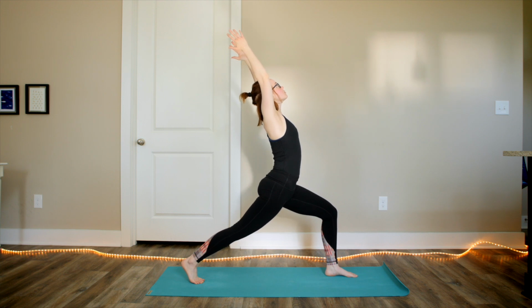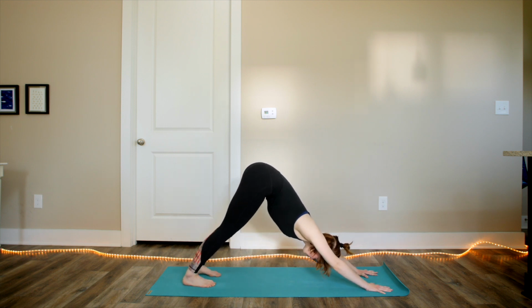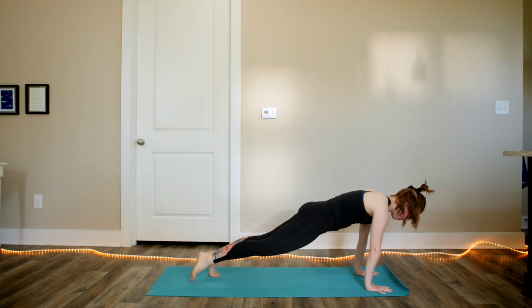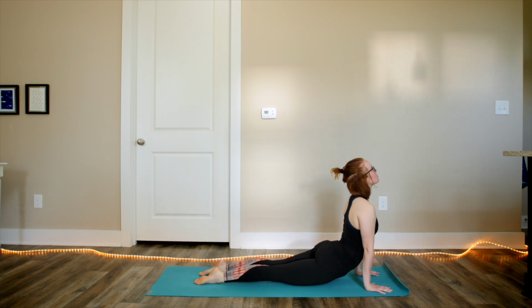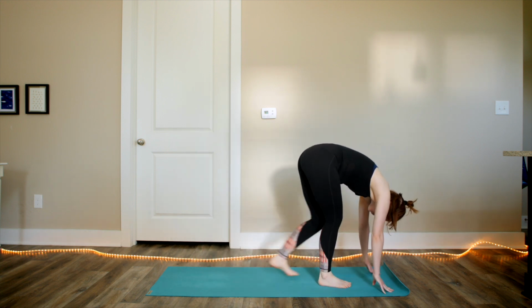Back bend here. Core is engaged. Legs are strong and sturdy. Sweep those hands down, starfishing them, step back, down dog. And then raising the right leg up into the air, three-legged down dog. Inhale, forward, three-legged plank. Exhale, three-legged crocodile. And open the heart, upward facing dog. Tuck the toes, hips toward the sky, heart toward the feet. Down dog and walking forward, forward fold.